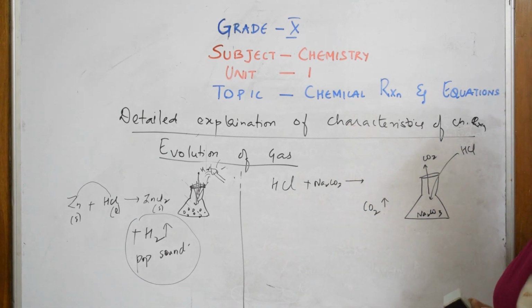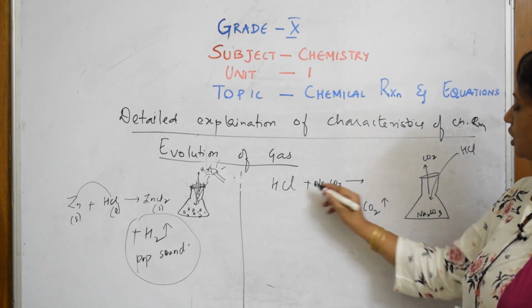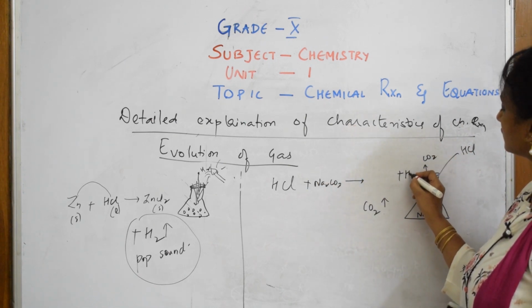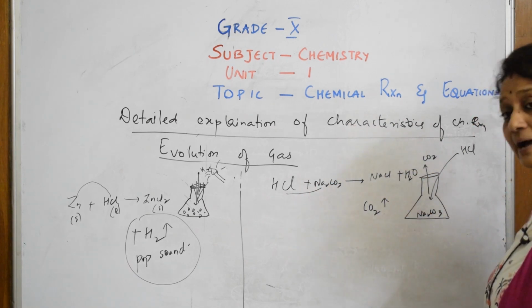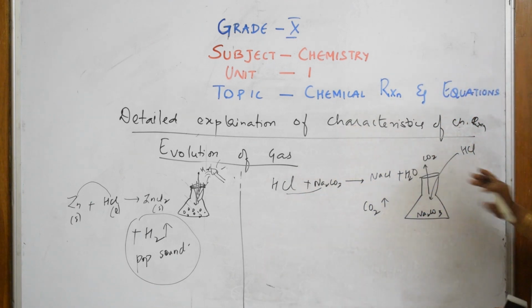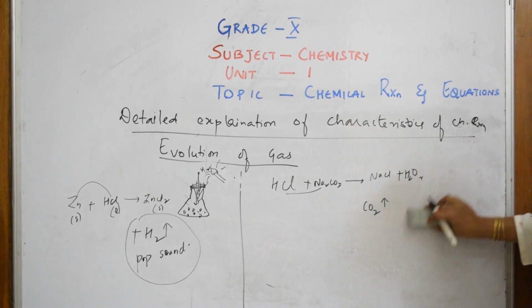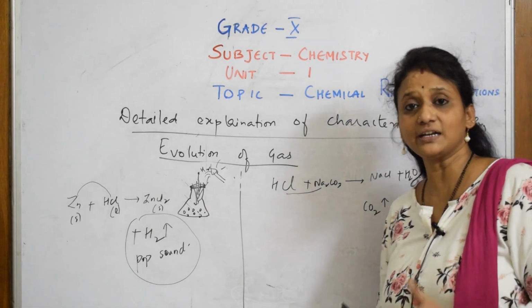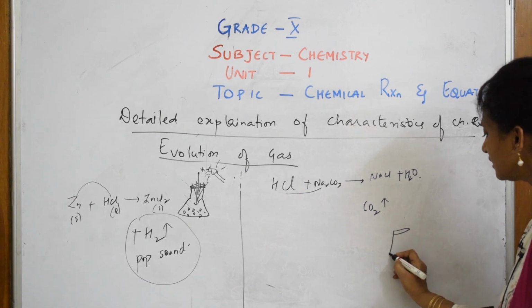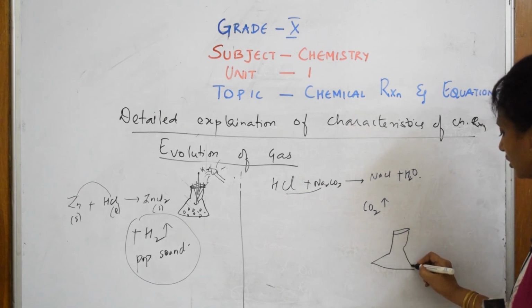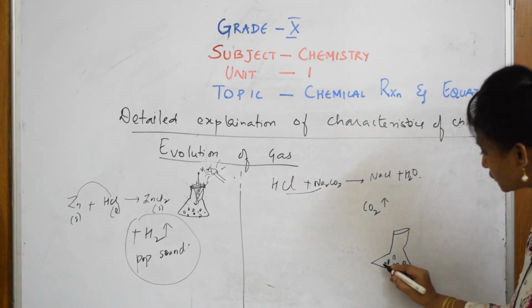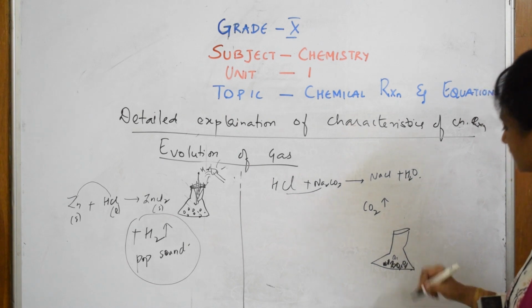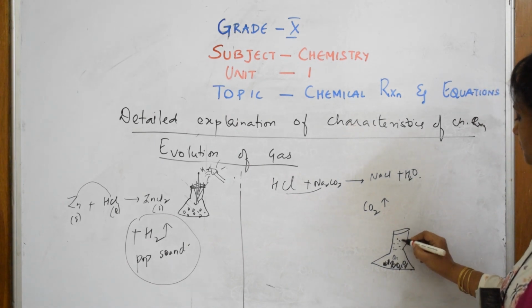Okay, I need to collect it. So I'll just keep it for a while like this. Along with this, you will also be getting water. Along with this, a salt, that is NaCl, is formed. So what is happening during this process? You are taking sodium carbonate and adding HCl. Now because carbon dioxide is a colorless gas, how can I test it? I am going to take the same beaker. I have drawn it a little bit down, not so neat, but just for your understanding. So here during this process, what is formed? Sodium chloride is formed here at the base. Then water drops are formed here.